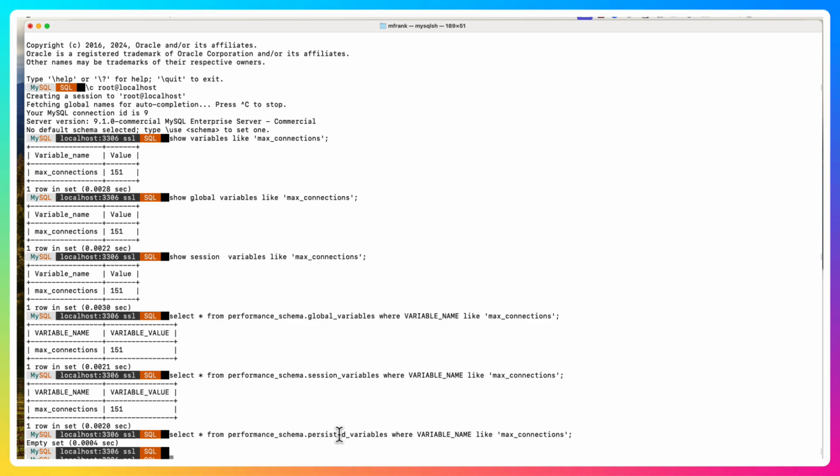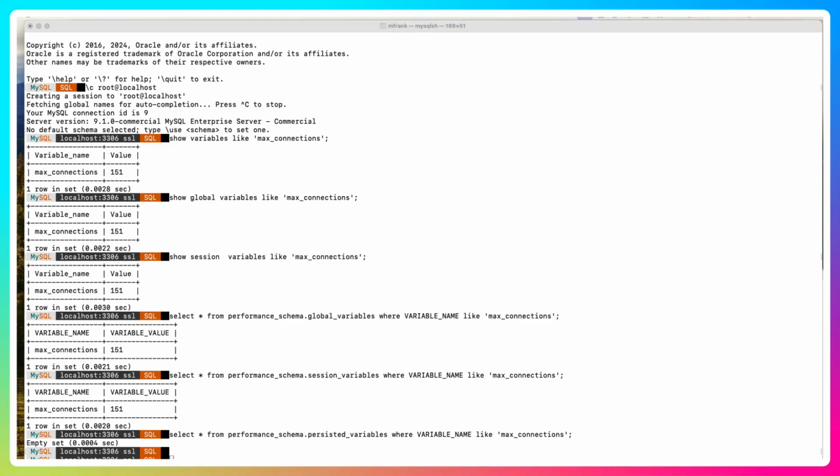But if I do this persisted variables, I can see that there's nothing. And what that means is that I haven't set the variable using a set persist only or a set persist. And so it's not in that MySQL auto configuration.